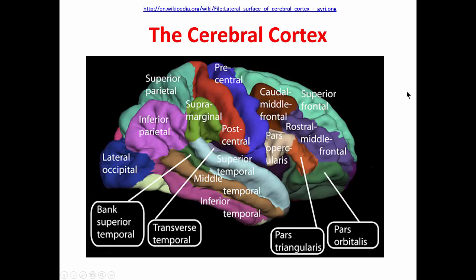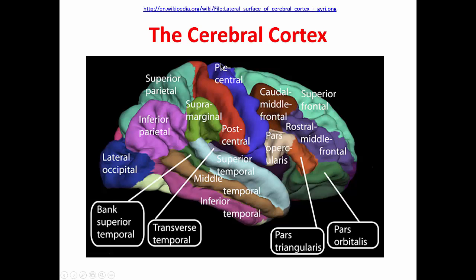Okay, so here's another view of the brain. Once again, we're looking at this person from the right side. So this is their right hemisphere. The eyes are over here. Okay, a moment ago I was calling your attention to this central sulcus, and you'll notice that this blue area is labeled as precentral. This is another important prefix.